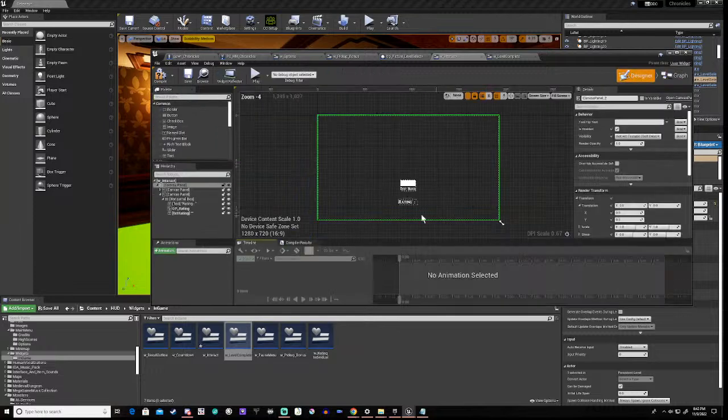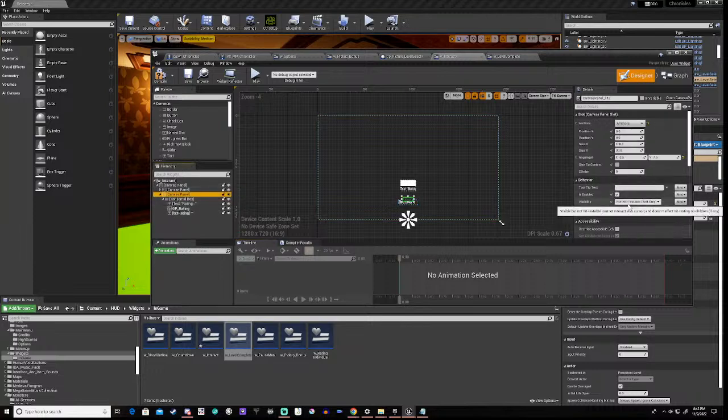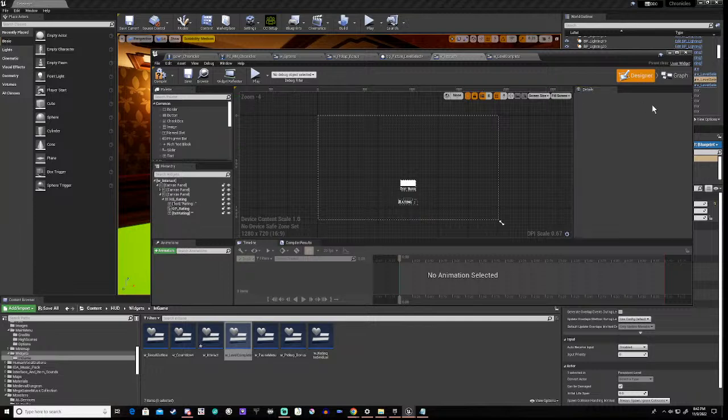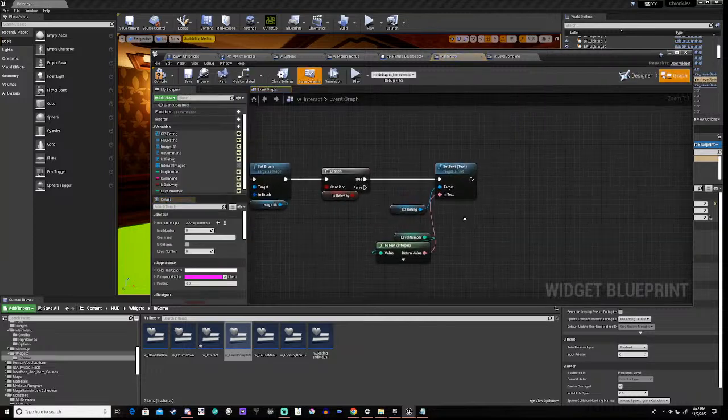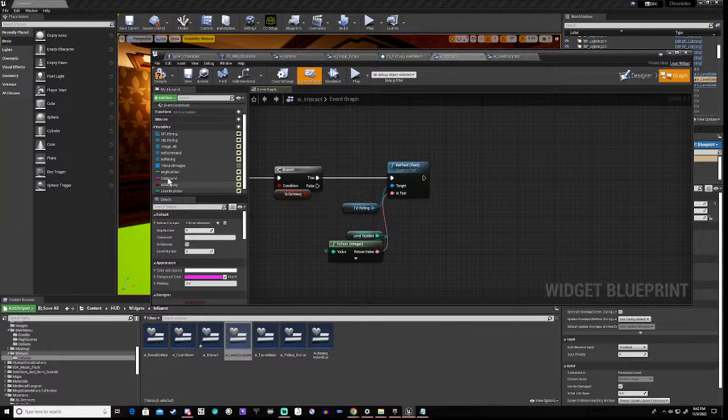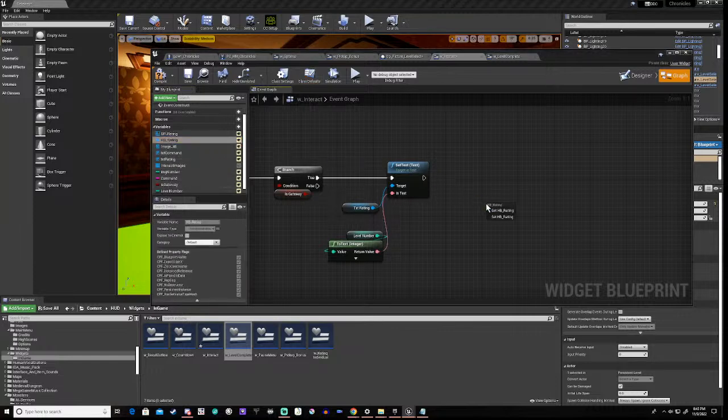Right, and also if we go back to our designer, we need this canvas panel. Was it the horizontal box that I made hidden? Yes, it was. Right, so we shall basically say HB underscore rating. Then if we go back to our graph, we basically get that.